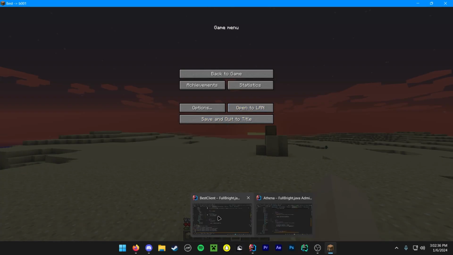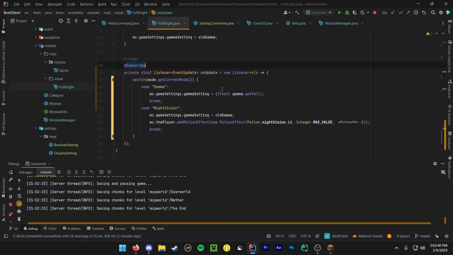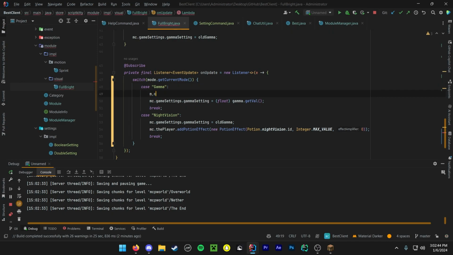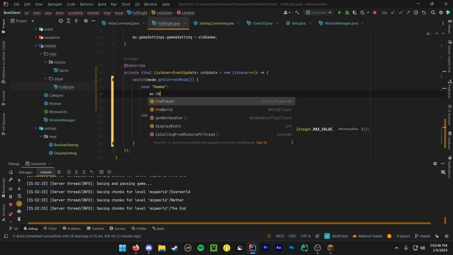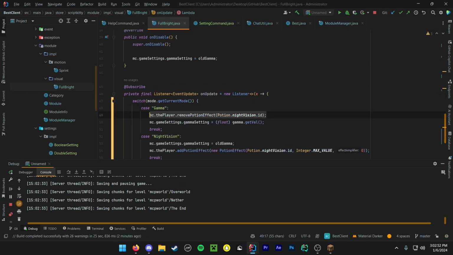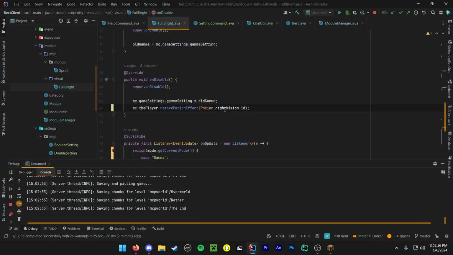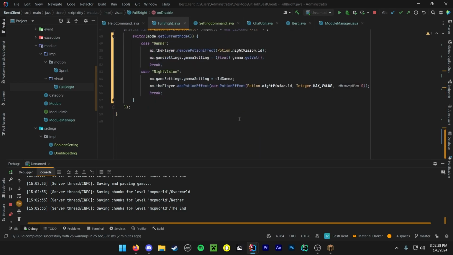So we are going to do gamma, and we need to do mc.thePlayer.removePotionEffect, and then Potion.nightVision.id, and we're going to copy this. We're going to set that on disable. There we go. All right.